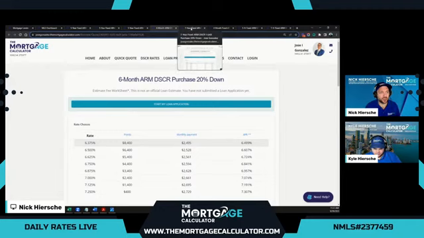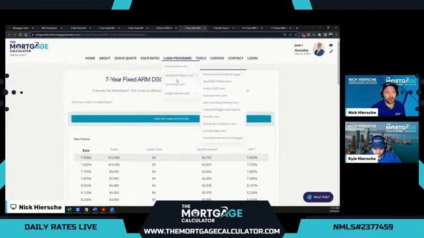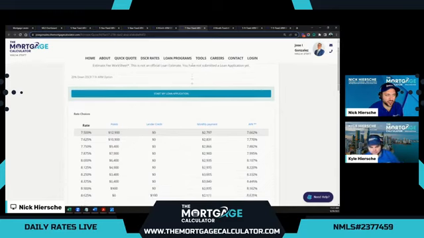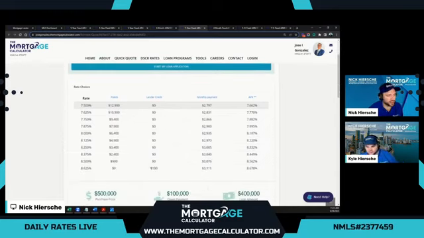And here we'll go into a 7-year option. So this is also more of a traditional 7-year ARM. So 7 years of fixed and then adjusts every 6 months. Pretty standard. 20% down DSCR here. Pretty much the same as the other options. The 5-year 8.625 rate has a little bit of a lender credit, $100 here. And a 7.5 rate is the lowest we can buy it down here, and just about 2.5 points in cost.